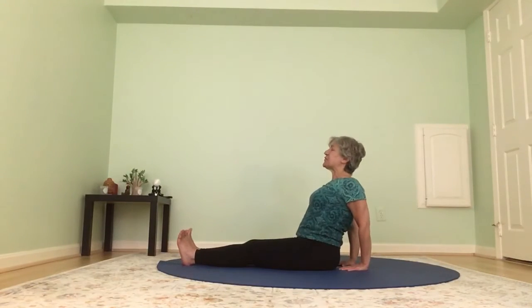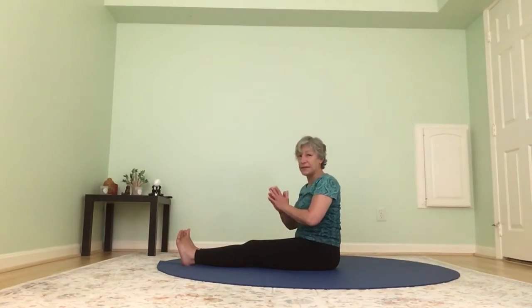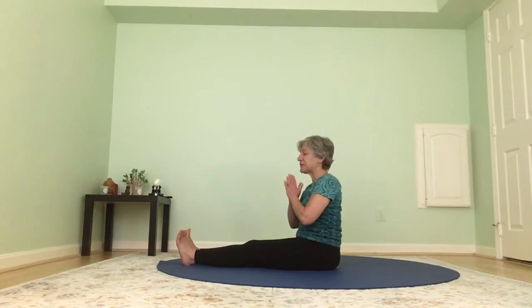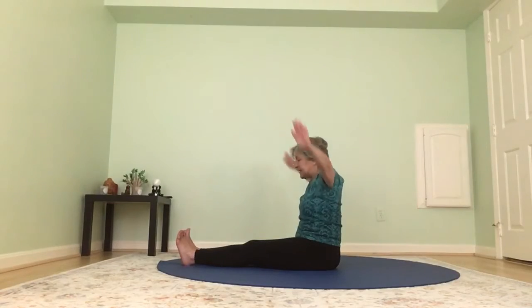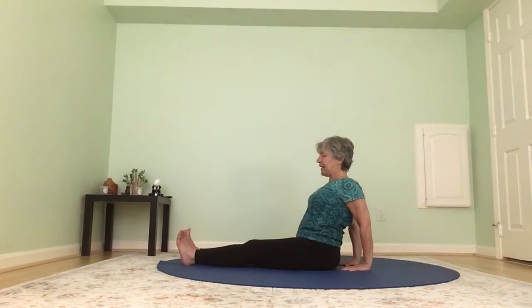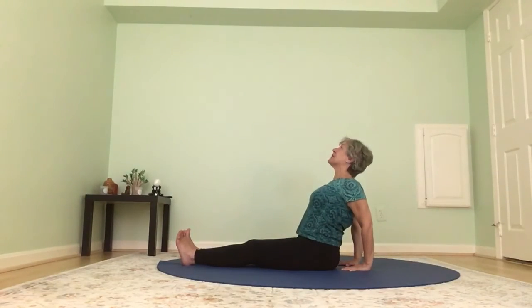And then arch your back, shine your heart up. So we're not dropping the head back, we're just shining the heart up. And then exhale, release. Nice opening for the front of the shoulders. Inhale, we'll do that again. Exhale, the hands down. And shine your heart up.